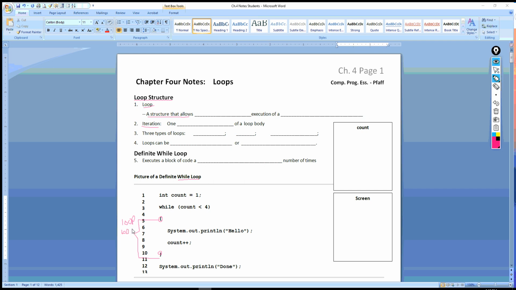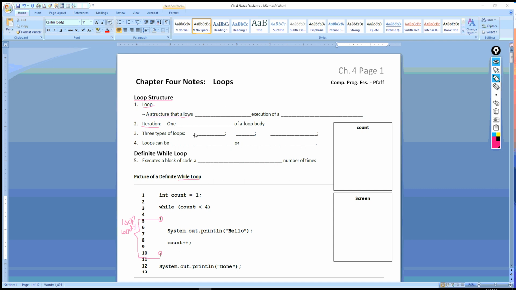Before, we called the block of code below the if statement an if clause, and then we had an else if clause. But this is a body, kind of like the main method has a body. So if it iterates, that means it's going through the loop once. If you have 3 iterations, that means it executes this loop 3 times.